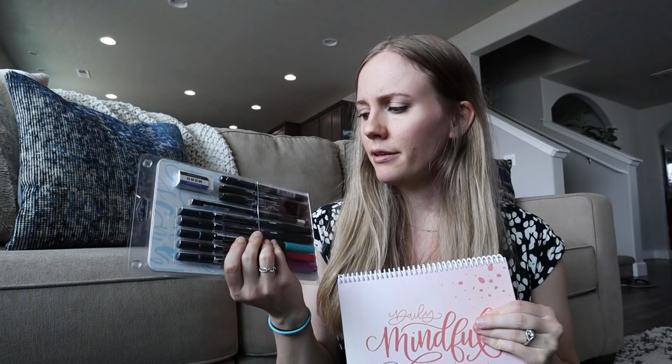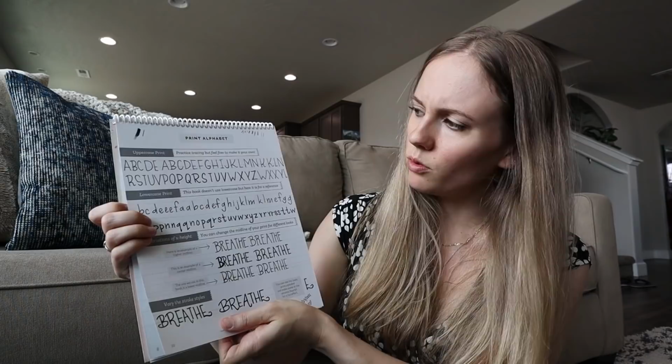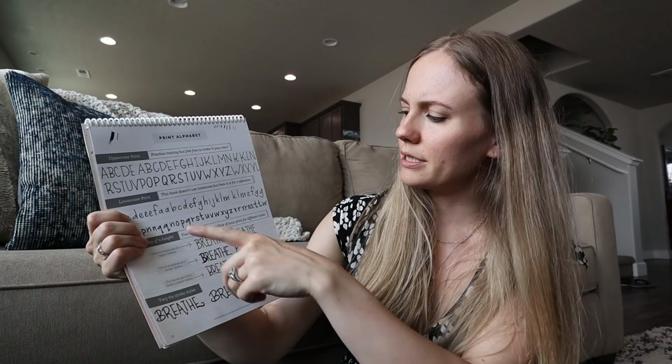Speaking of things I love to do even though I'm bad at it, thing number two, calligraphy or brush lettering. I have a couple sets of pens that I bought online. I don't know what I'm doing. I also have this book and a couple other workbooks. This one is lettering affirmations for living with love. They have stuff like this where you can trace, or like this where you trace but I extended my own on the sides, or you trace and then try it by yourself.